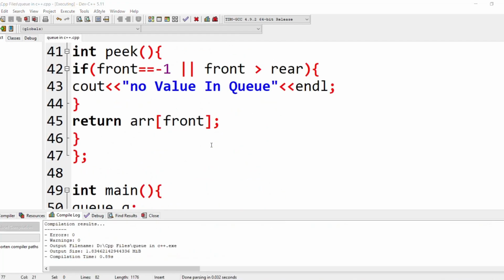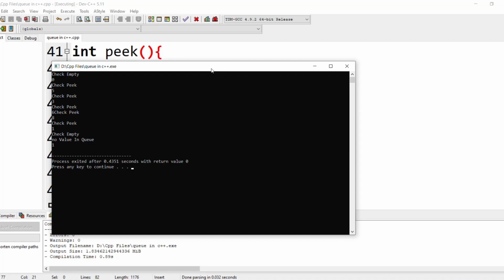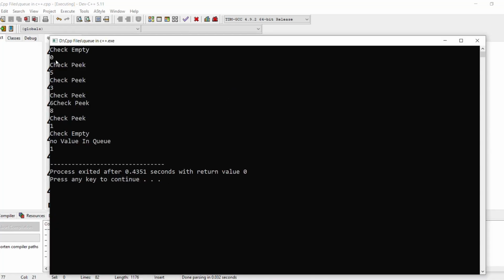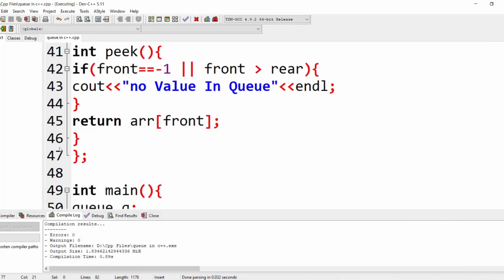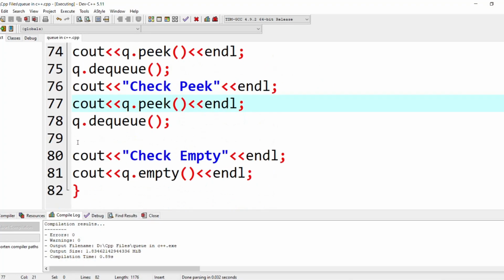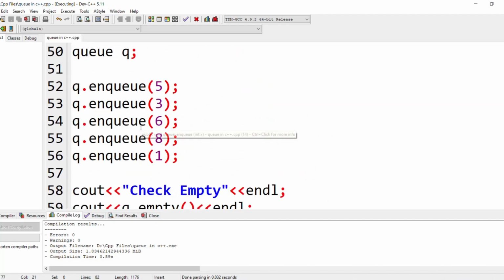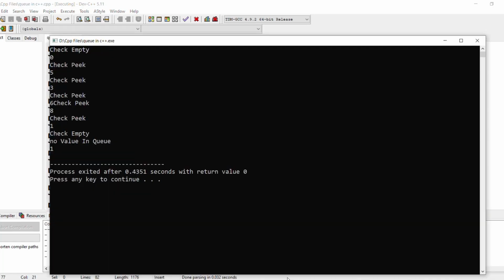So I am pressing F11, and now you can see whether our queue is empty or not, and we have returned 0. It means we have a non-empty queue. We have some values in our queue, and our peak value is 5. You can also see in our program that first of all our peak value is 5, and so here we have output 5 as the peak value.